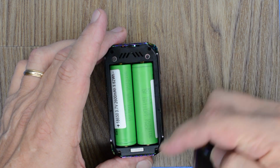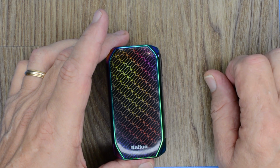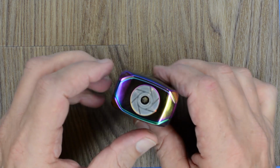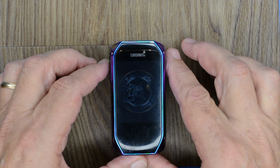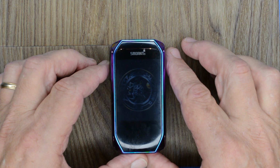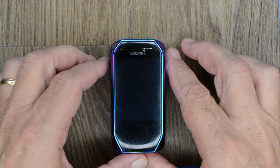You've got the 3 magnets on here, which hold that back on real nice, no movement, no flopping around. Very decent. Now, that screen is definitely too dim to see, so I'm going to have to take a break here, change the lighting a little bit, and we'll go through the navigation of the mod.